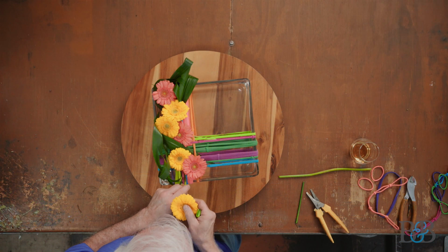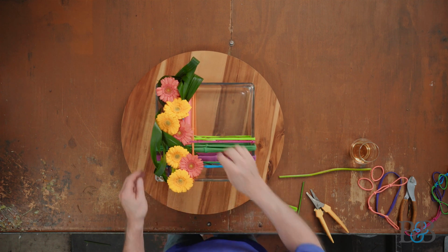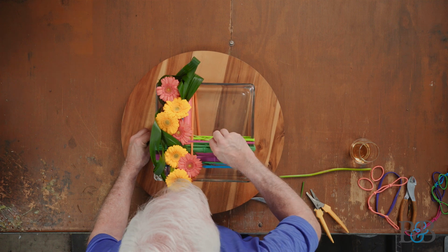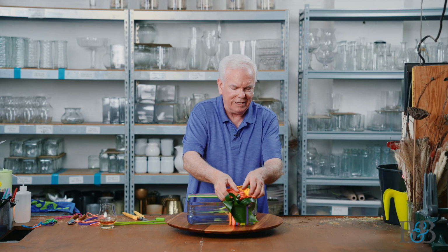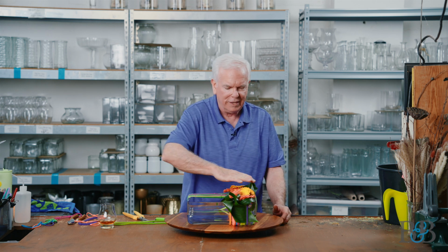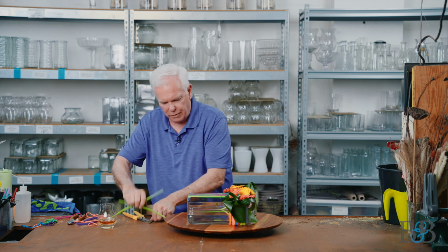I think I like the flowers in this case, kind of all running down this one side and leaving these guys open. So let's pull this over so that we don't see that wire there. This actually is kind of representative of a technique that's called, it's almost like pave, but it's also sort of like terracing, where you have different layers of flowers that you're using in an arrangement.